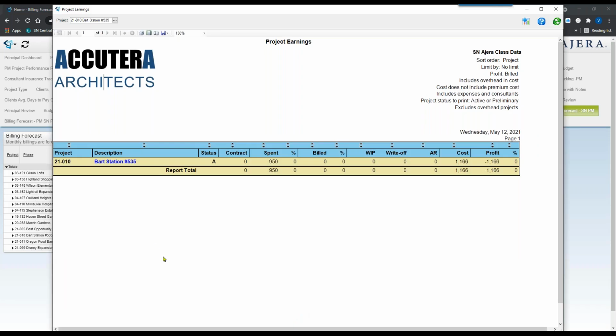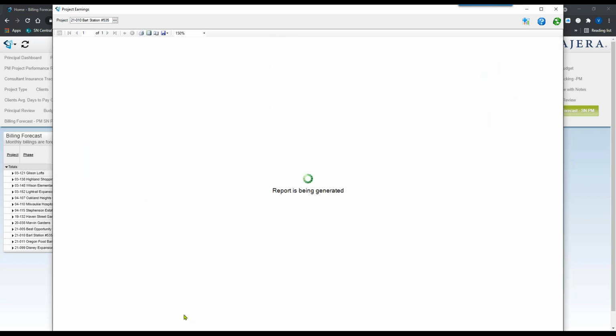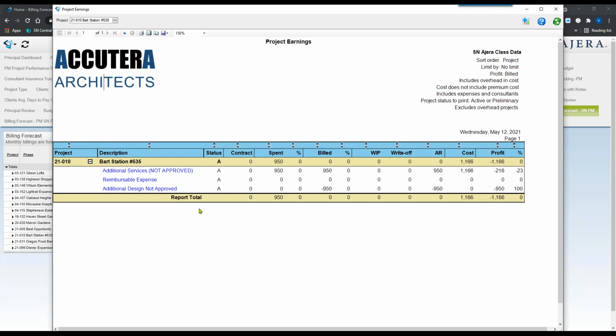So on our BART station project, we set up some data, and in our example, our team spent $950 on an ad service that ended up not getting approved. So we created an invoice for that where we used the adjustment to reduce this to the not to exceed number.